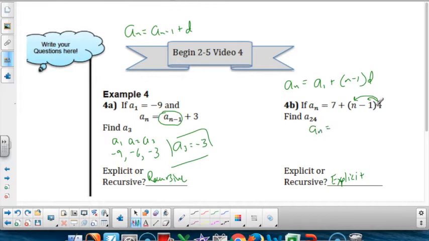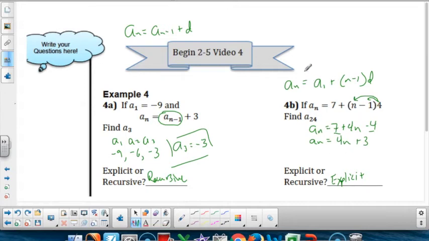So let's go ahead and do that. 4 times n, the 7 is still there because I'm only distributing it into the parentheses. 4 times n is 4n, and 4 times negative 1 is negative 4. When I combine those like terms, I've still got the 4n, but 7 minus 4 is 3. This is what it will look like once it's been simplified.